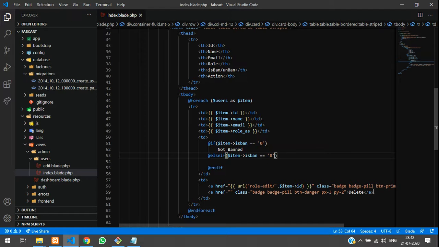Is equal to 1, banned. So the same thing you can arrange in one label.